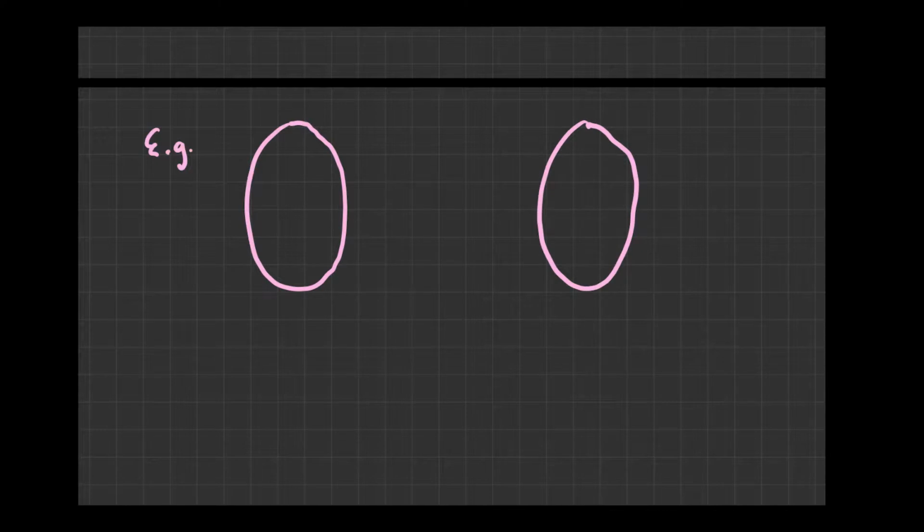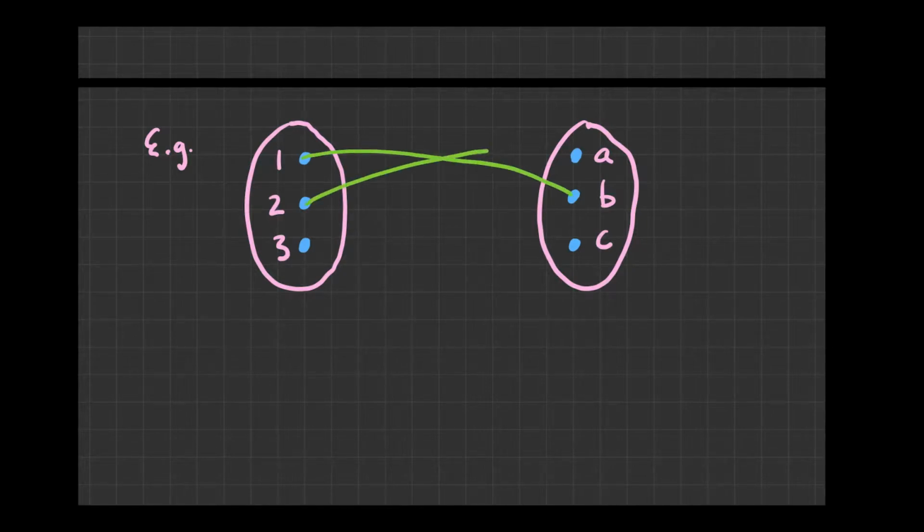Okay, so I'm going to try again. Let's do 1, 2, 3, and here I'm going to do A, B, and C. Because hey, look, why not use letters? Let's just use letters for fun. So here's our three guys in the range. Here's these three guys in the domain. I'm going to give you an example of a one-to-one mapping. So something like this, something like this, something like this. Okay, so this would be an example of a one-to-one mapping.